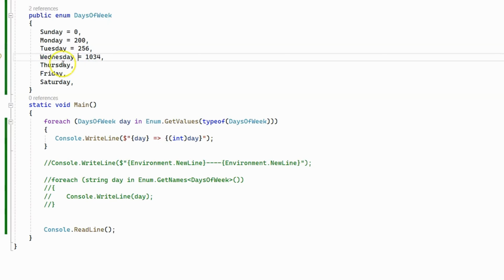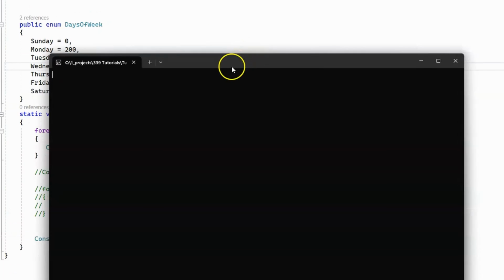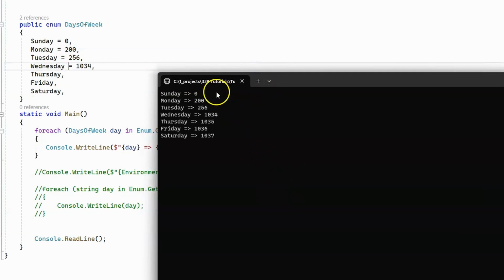You can specify the values, and now if I run the code, you can see that we're going to get Sunday 0, Monday 200, Tuesday, and so on. And then after the last value that we specified, Wednesday, again the values are going to be incremented by 1 and printed to the screen. So Thursday is going to have a value of 1035, Friday 1036, and so on.